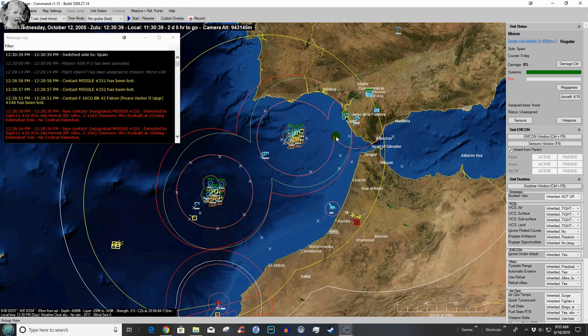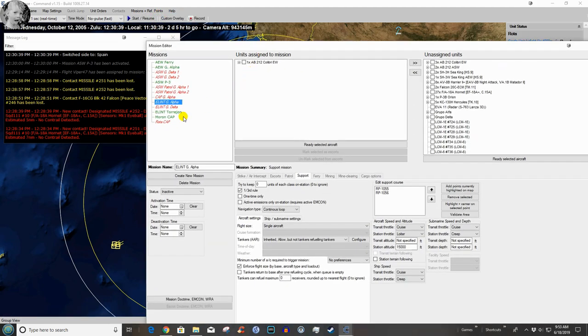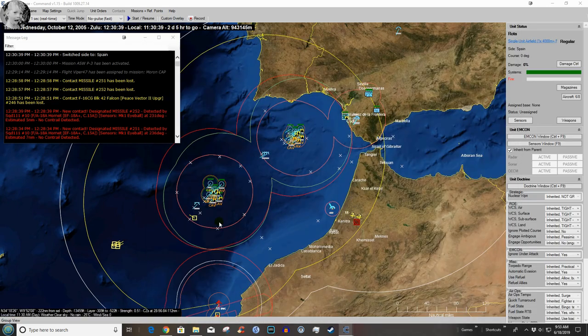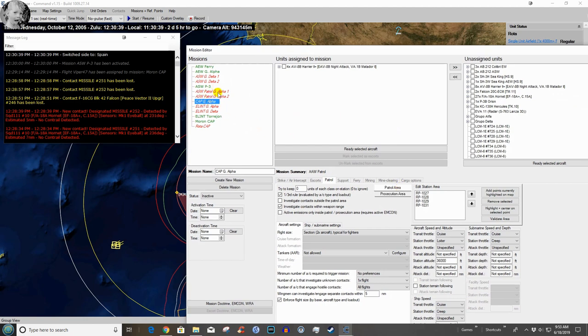So, one, I think it would be good to finally use the rotary CAP, but to do that, and this is a little dangerous, I think, but I think it's worthwhile. I think it was already open. We're going to remove these points from their station area. And we're going to come down here, we'll select CAP G Alpha, select those reference points, add them and make them active.